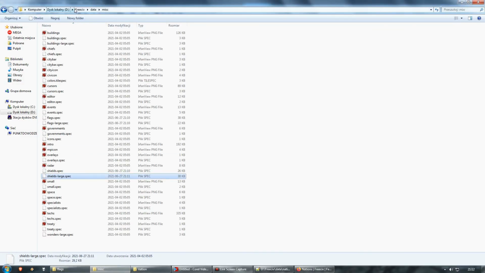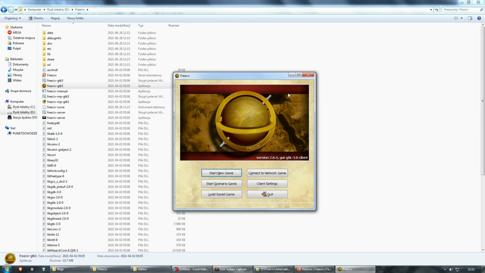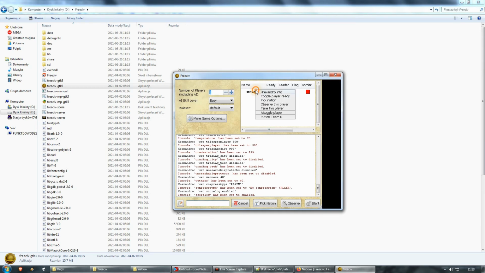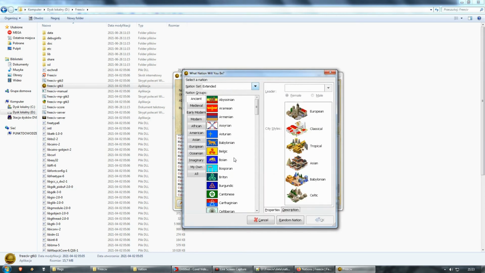Now let's check if it works. We start the game. Starting local server. If it freezes at starting local server, most likely there is a missing comma, but it's started up now. So let's pick the nation.